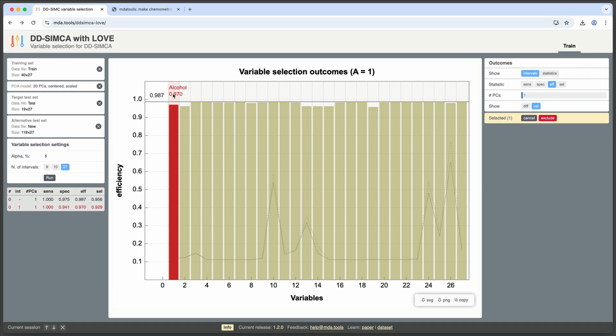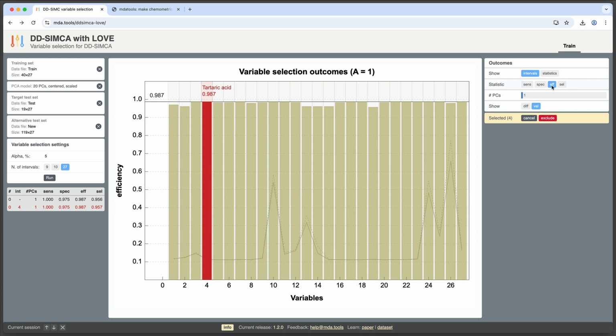For example, let me select it, right? It takes this variable out, calculates a model without this variable, and then puts it back, takes this one out, calculates a model without this variable, puts it back, and so on and so forth. So the process is similar to IPLS, the interval PLS selection. Okay. So now what you see here are the different statistics.